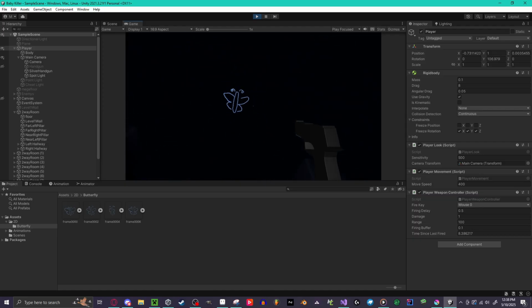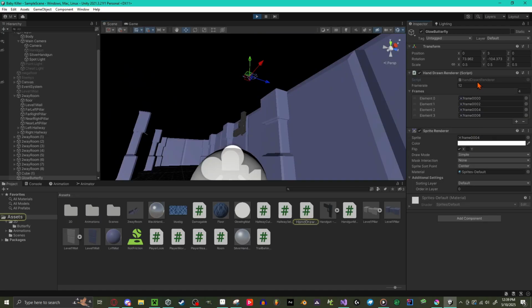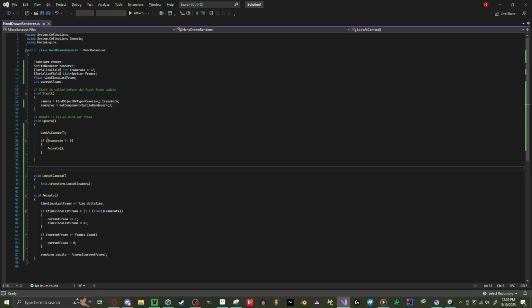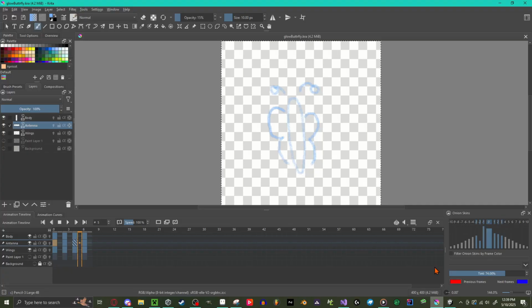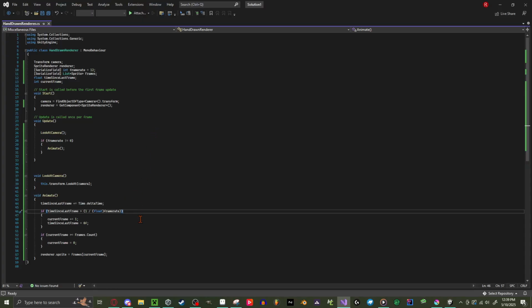Obviously, working in an environment designed for 3D, it wasn't as simple as drag and drop to get it to work, but it wasn't too difficult. That's the first thing I did. I made it look at the camera, which just transformed out look at camera, pretty easy. And then I animated it to follow the same frame rate as it was when I made it in here. And that's pretty much it.